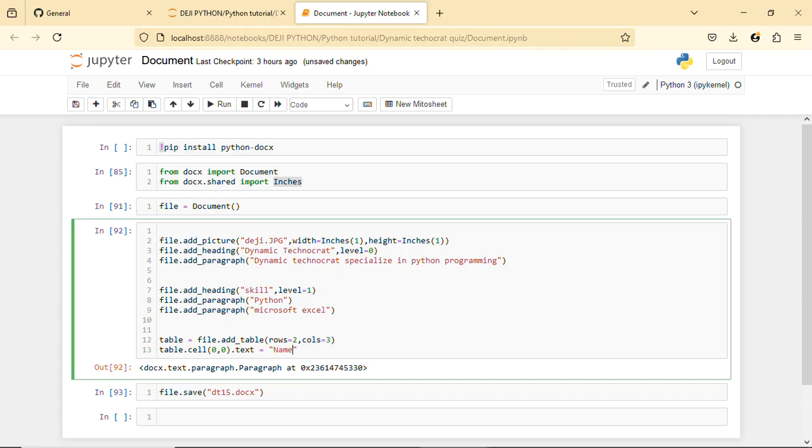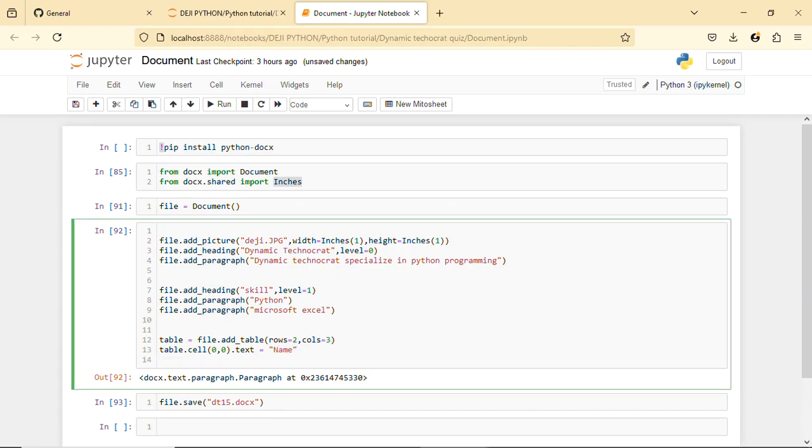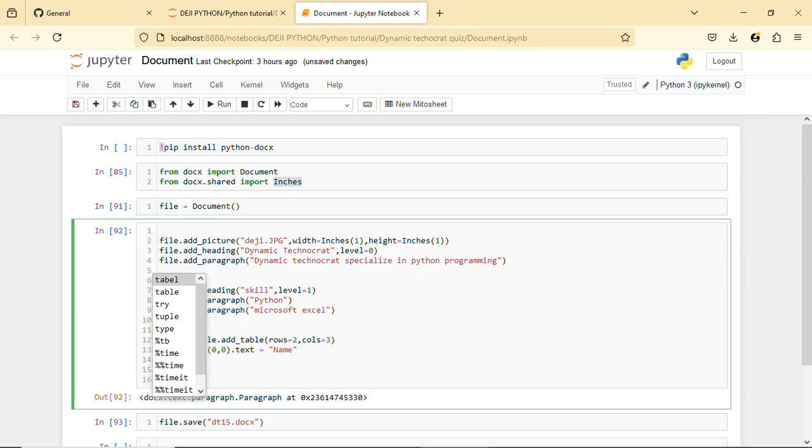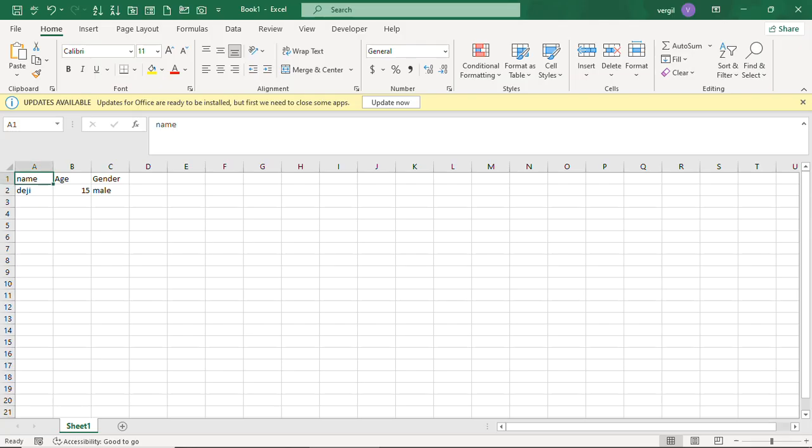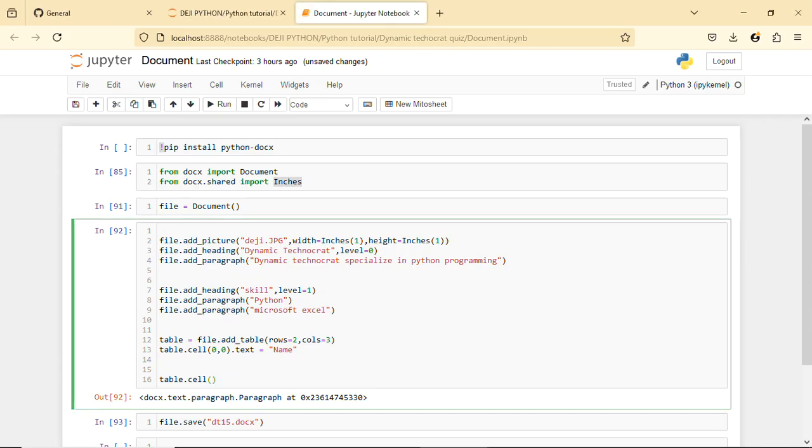So I'm going to pass in the name, then below the name, let's create the heading first. So I'm going to say table again dot cell. For the second one, it is actually in row 0, but in column 1. You know, this one is column 0, while this one is column 1. So I'm going to say row 0 column 1 dot text.